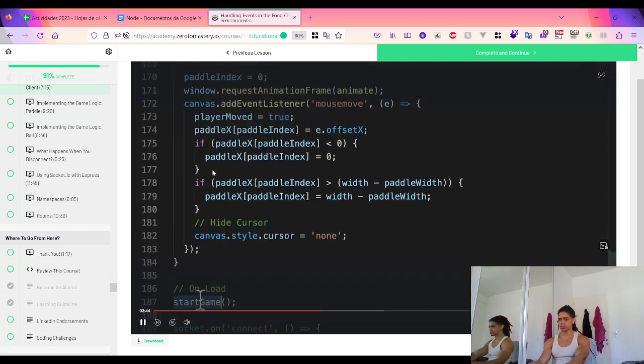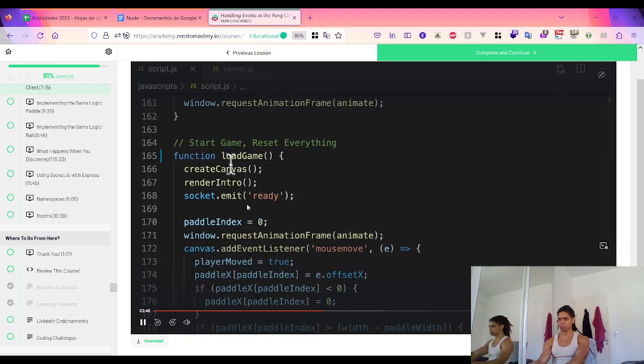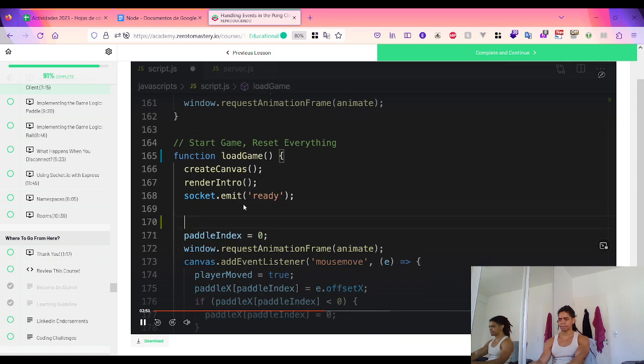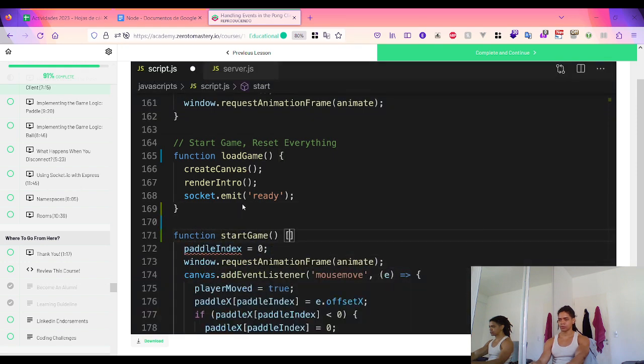And call load game on load. And then we'll create another function here below load game that is start game.